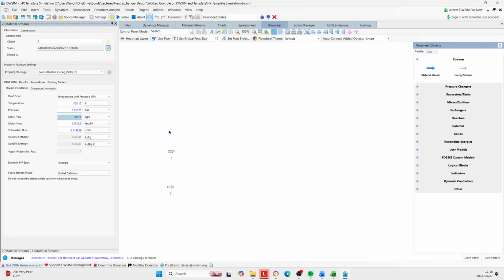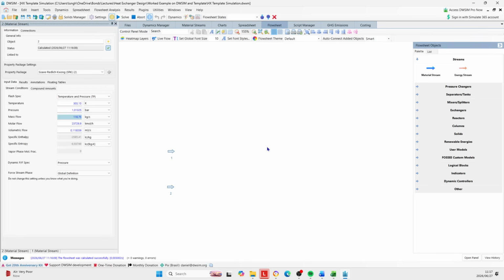As I said, DWCM is a beautiful package, but I know that most universities still prefer to use Cocoa as a free software. But start introducing DWCM. This is a message to all the lecturers. This is a very nice software. It doesn't take away from the learning, and it is very close to simulators like your Aspen. The only difference is, just like Cocoa, the limitation is the property databases. But as I said before, it is much easier to add compounds on DWCM compared to Cocoa. I am not advertising between the two. It is just how I find it easy. So I'm looking forward to hearing from you.